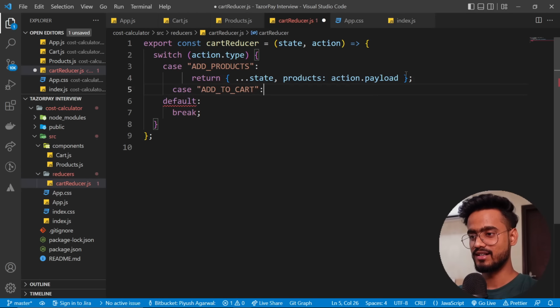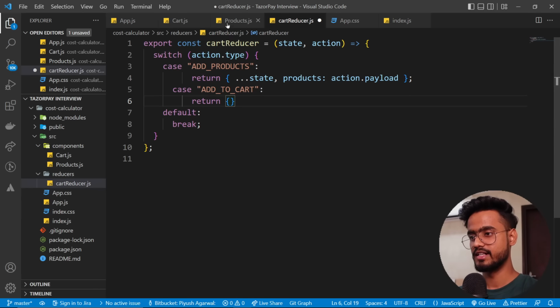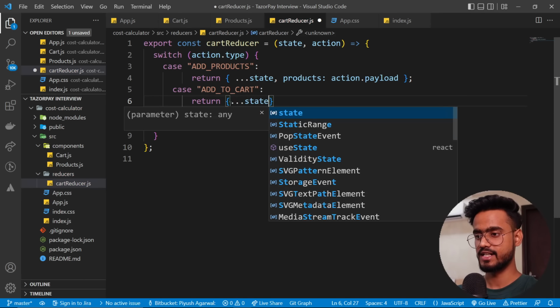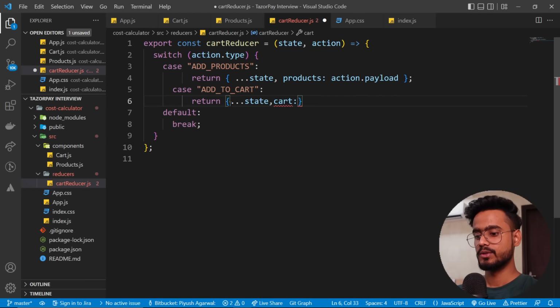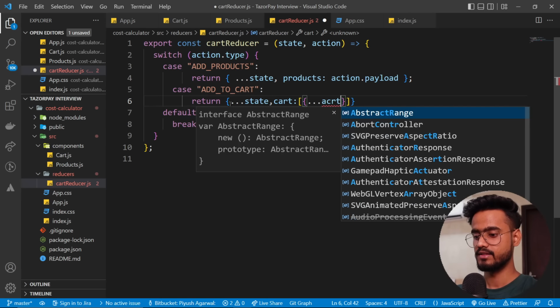called add to cart, and we're gonna return our state by adding the product to the cart. So first of all, we're gonna spread our state as usual, and then inside of the cart we are supposed to manipulate it, right? So inside of the cart array, we're gonna spread the payload.